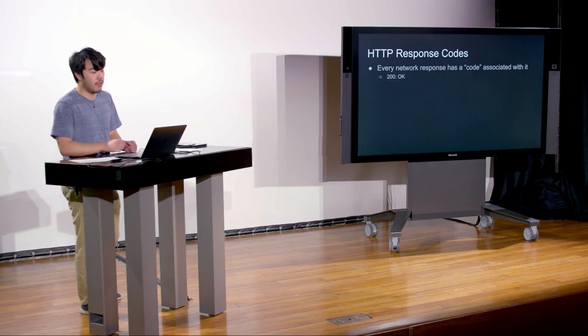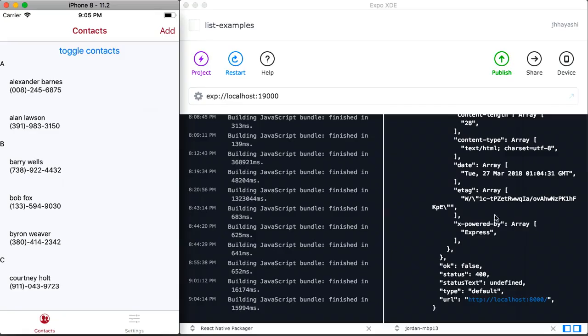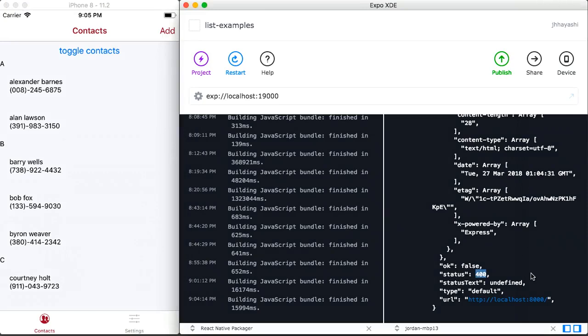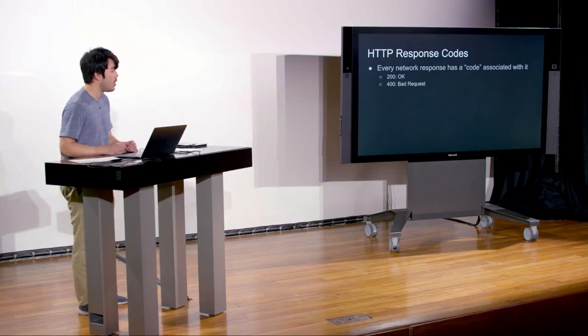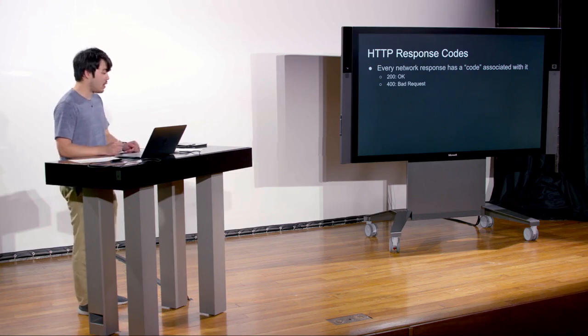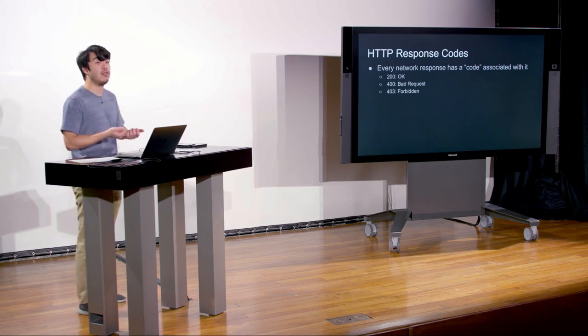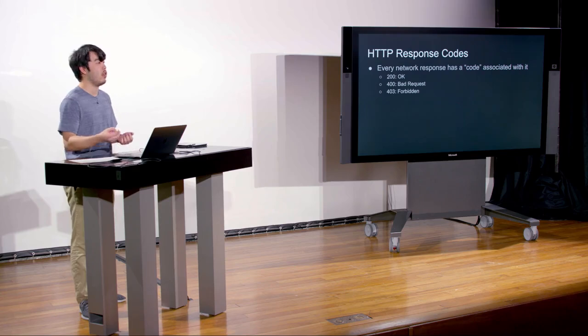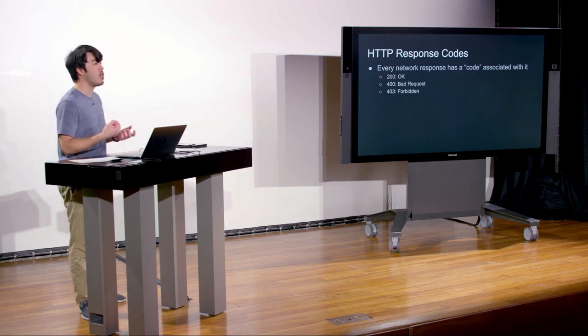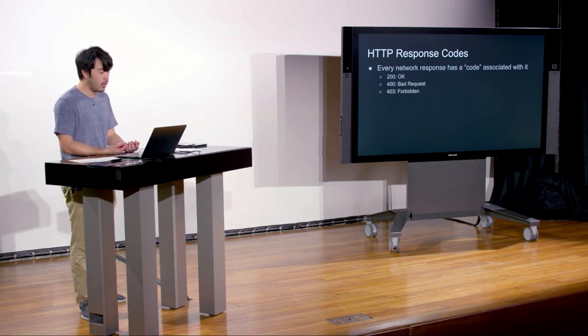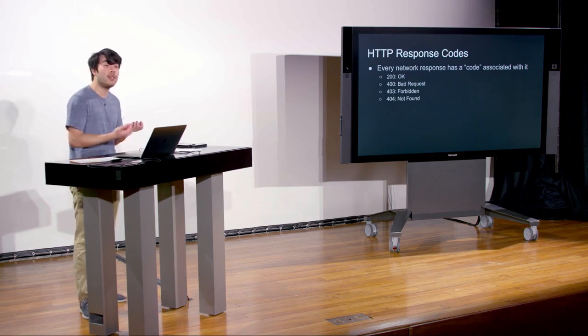But not everything's a 200. If we see here that this particular one that we sent got a status of 400. What is a 400? Well, that means a bad request. Or in other words, the request that you sent is missing some things that we wanted, or maybe it wasn't the shape that we wanted it to be. And it turns out there are other numbers that this could be. You could also get a 403, forbidden, which means you're not allowed to access this endpoint, or you did not have the correct permissions or the correct authentication in order to access this endpoint. There's also a 404, not found, which is this endpoint does not actually exist.